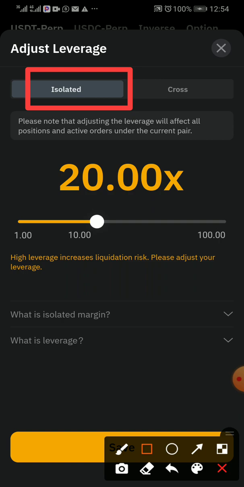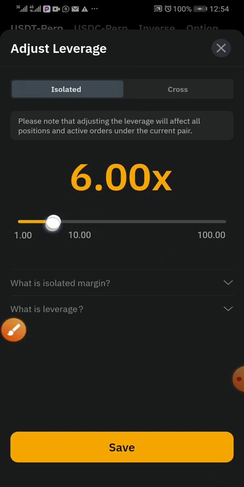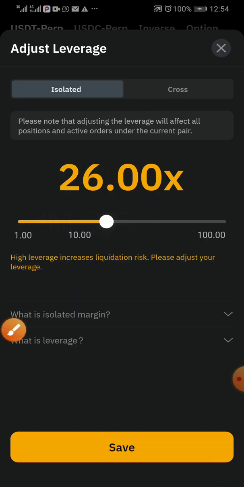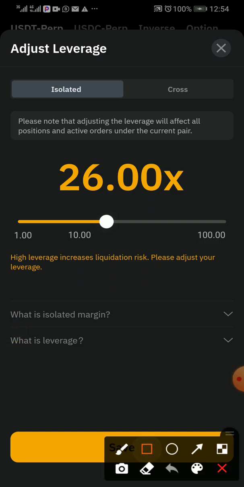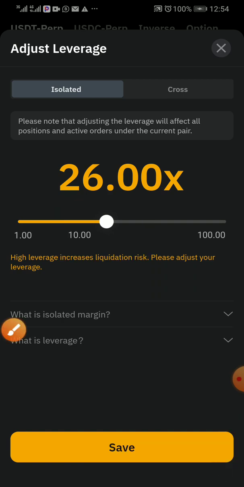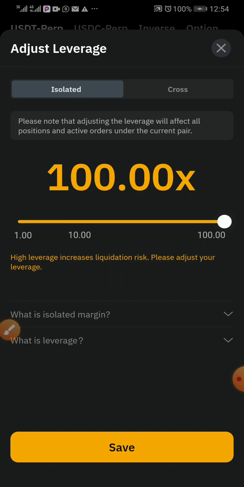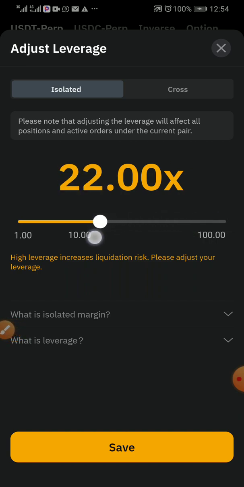Then we also have this window here where you can move the slider to the specific leverage you want to choose. As you can see, we have between 1x and 100x leverage given to you here. You can decide to take it to 100x, or you bring it back to 10.